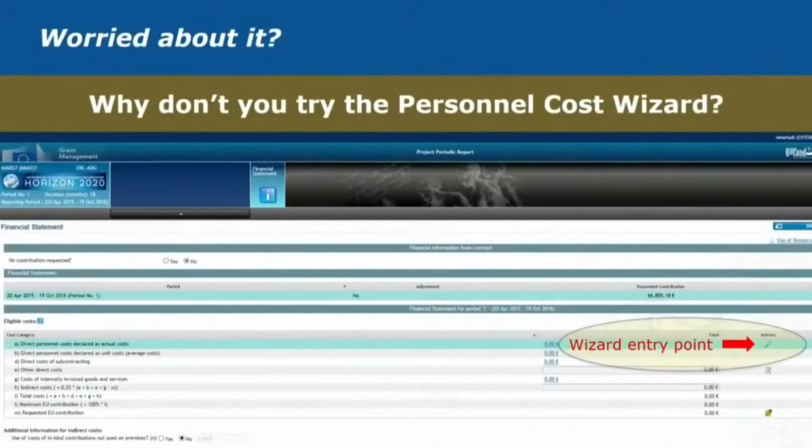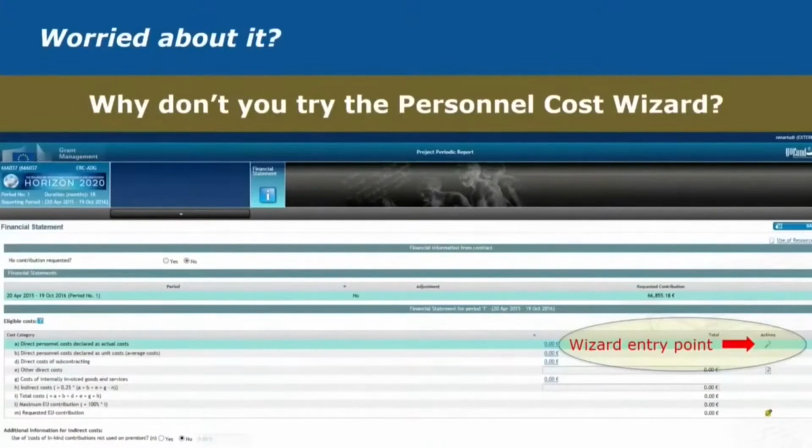After that, you may say, well, it still looks rather complex, and there is a lot of math to make these calculations, and there are the ceilings and the options, and I'm a bit scared of making mistakes and having to pay back later on. That's dangerous.